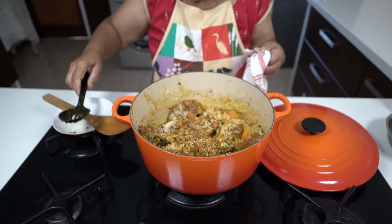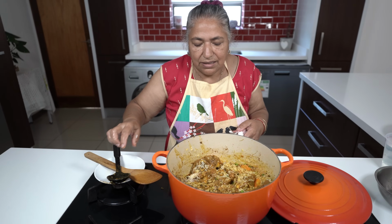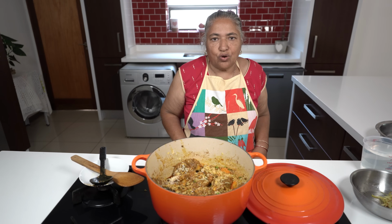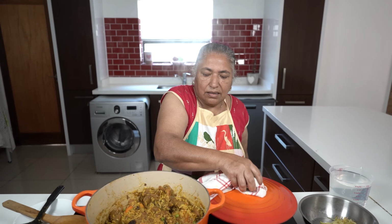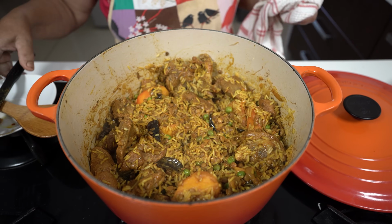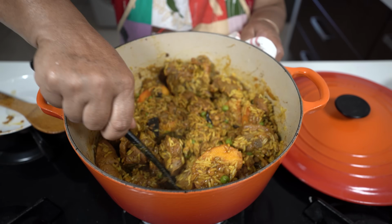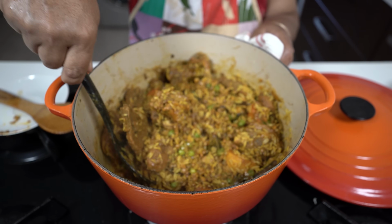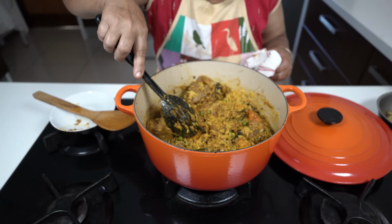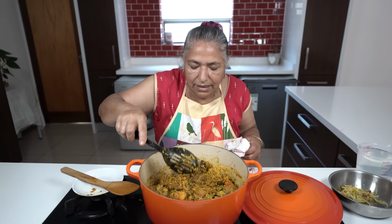I will allow this to simmer for another 10 minutes before adding on extra water. As you can see, the rice has soaked up all the liquid, and it's taken color.